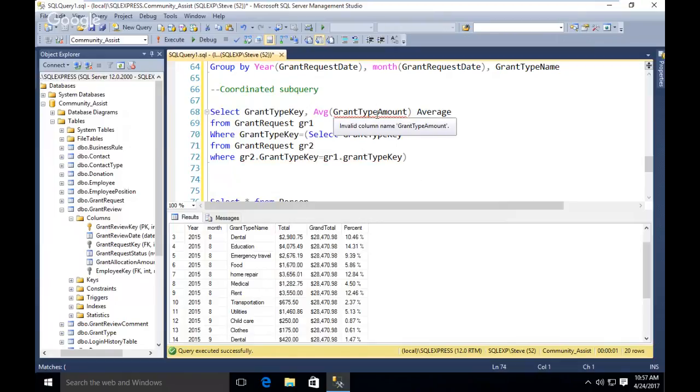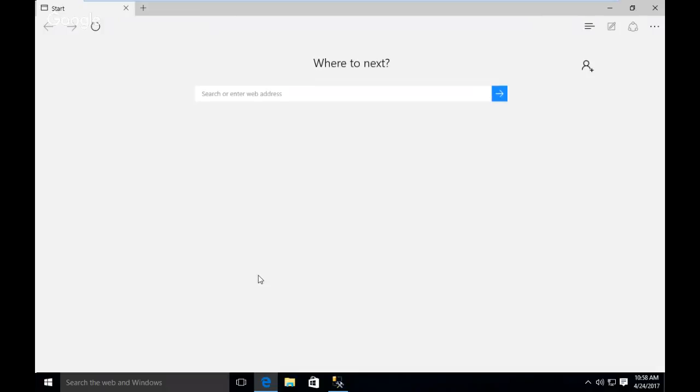I want to average the types. And I don't want to group by because that actually would have given me what I want already. Trying to think. So, but if I group by, see that doesn't. Let's just do. The idea of this is that you want to make things work. You want to make sure that it's not comparing apples and oranges, that it's not averaging across grant types. I'm not sure that this is going to work though. So I got a syntax error. Yeah, there's errors in it right now, I know.